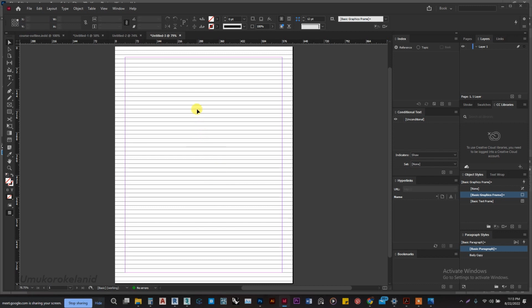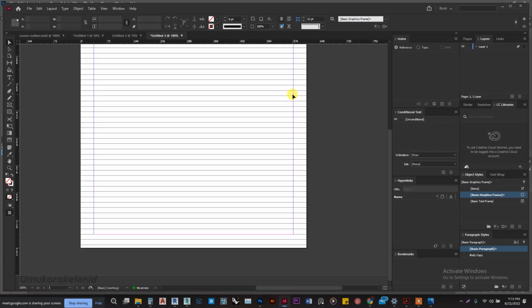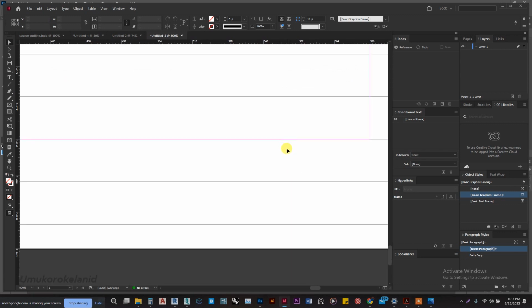Now after showing the baseline grid, this is what we just created. It shows the grid lines. All this distance from here to here is 14 point, 14 point, 14 point. That's what we have now. The next thing is this margin, the one that looks like a box. We have to position it in such a way that it falls on the baseline. For instance, now this is not falling on the baseline, but I guess this one is.